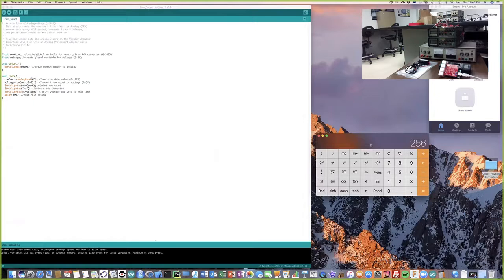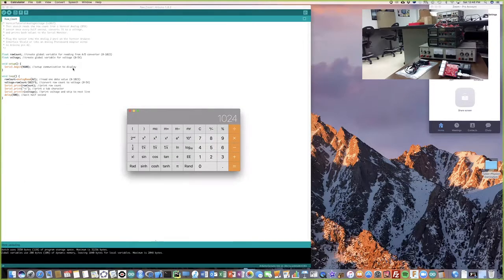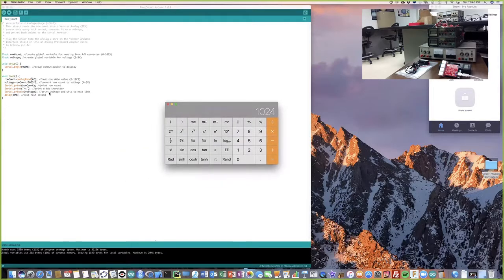And I want to say that if I just did ×4 here, you'll see that we're getting 1024. And so with this 1024, if you have the same kind of thinking, you have 0, which is 1, and then we have 1024. So we're able to read between there. This is the conversion that's going to take place.